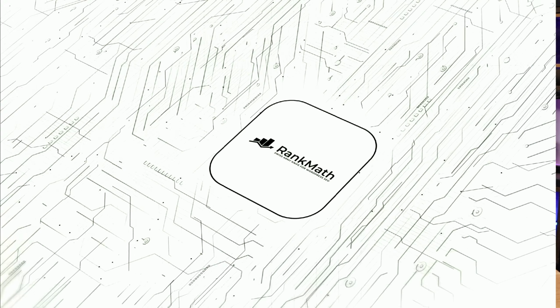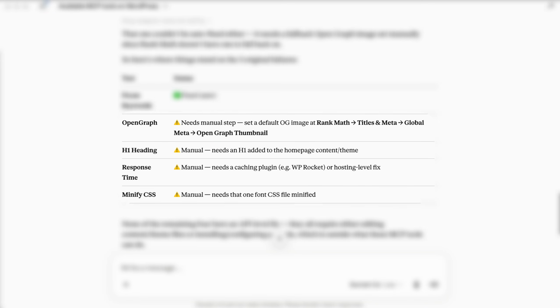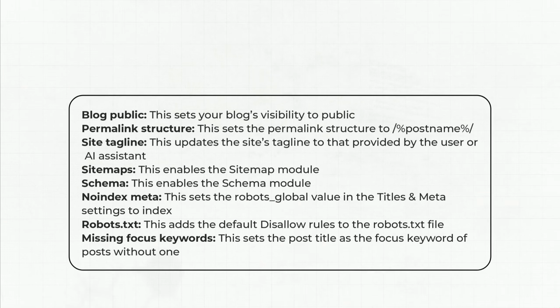Now, not all SEO fixes can be done directly through Claude. Some require manual inputs, such as adding an open graph image. When RankMath MCP can't handle the SEO fix directly, it will provide you with the steps to fix it. The same goes for other manual fixes, for now. But this gives you a clear idea on how to improve your site's SEO without guessing. Basically, RankMath MCP can help you fix these SEO tasks directly from Claude or other connected AI client platforms like Codex, OpenCode, etc.